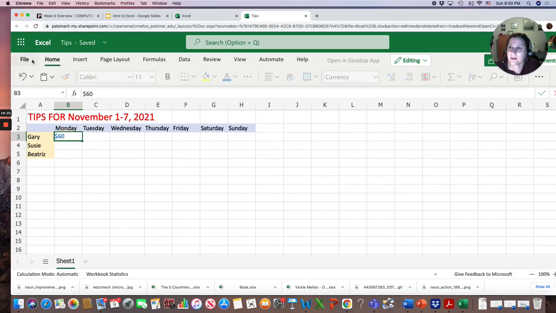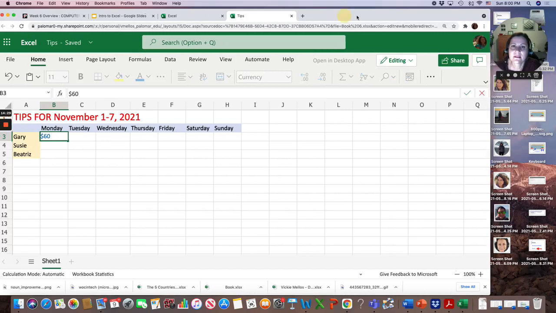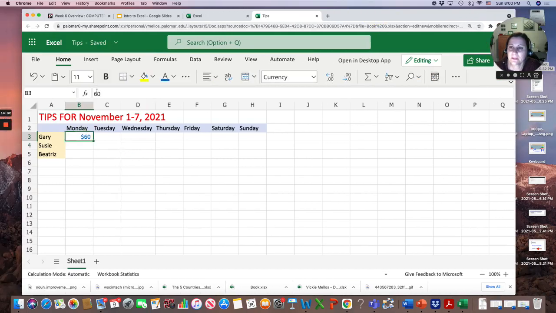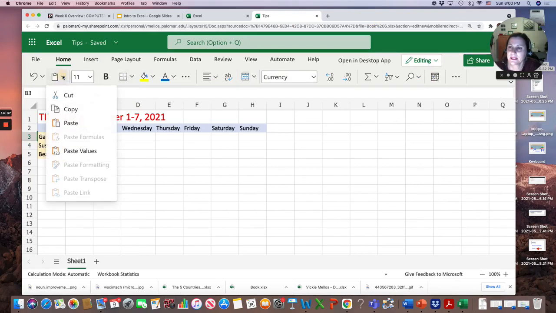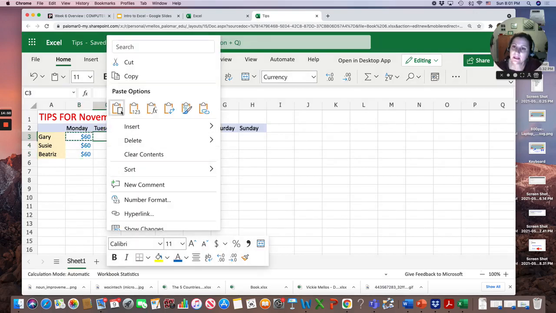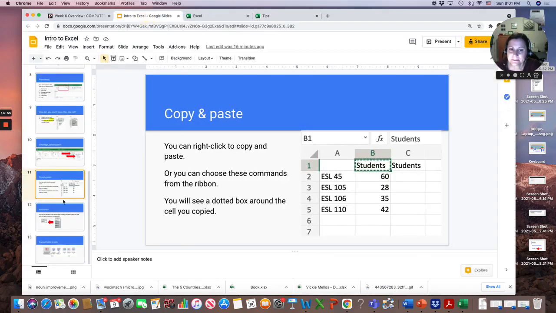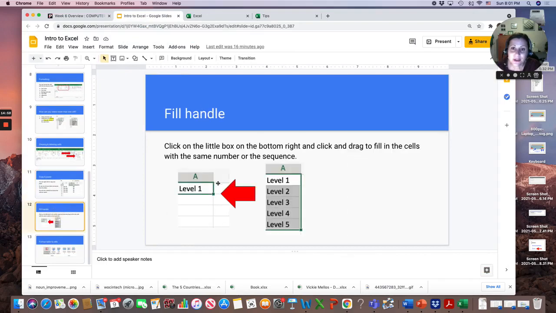Sorry, it's not working, but I'll just go ahead here to the Home tab. So let's say you want to copy this right here. You could go to this clipboard right here. You can copy, and you see that dotted line? That means it's copying. And then you click where you want to paste it, and you can use Control V, or you can even right click and paste. Okay, just like that.